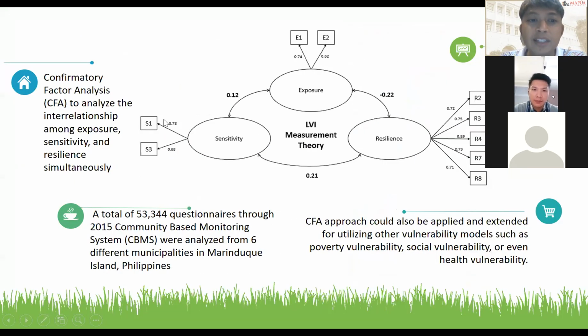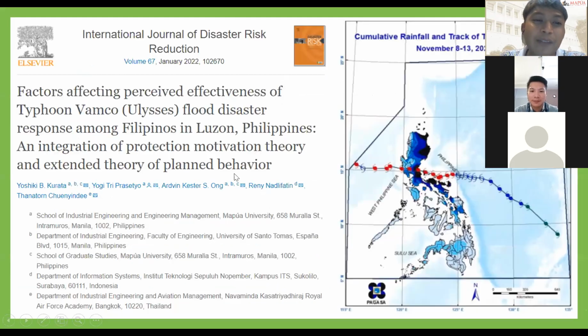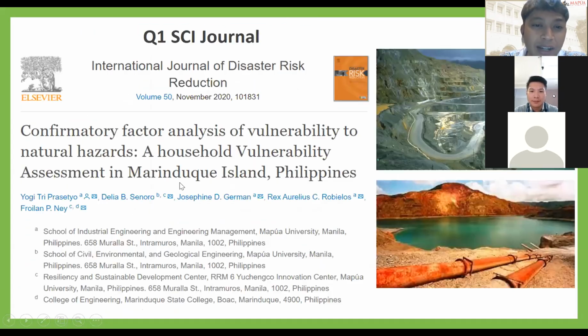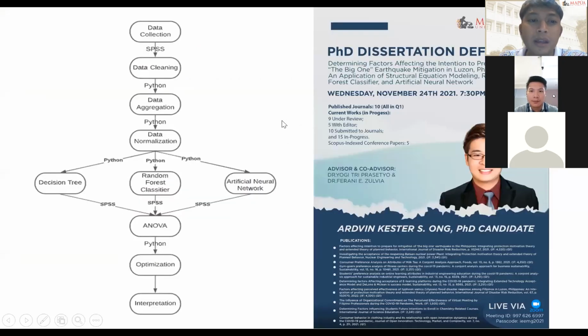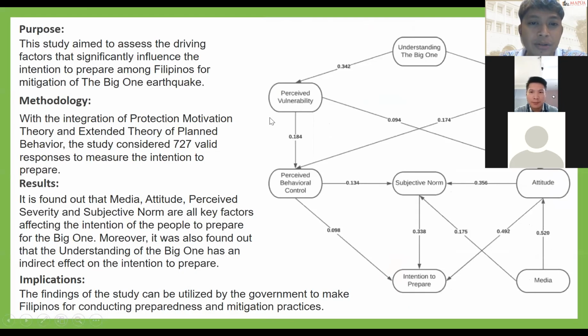But why do I show the indicators here? Because the model is so simple. If I only showed the latent variables, it would be just like 3x, and it does not look good. So I would like to show the indicators too. But in other cases, it will be too complicated. For example, this one is already complicated; if you see the indicators inside, it's going to be complicated. So I only show the latent.